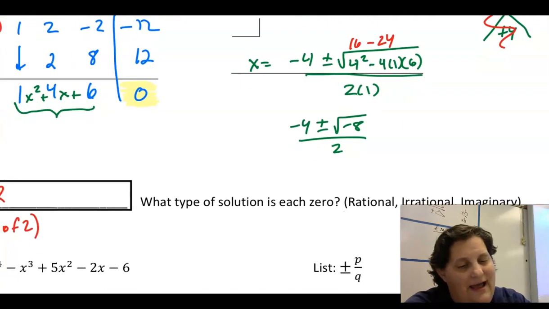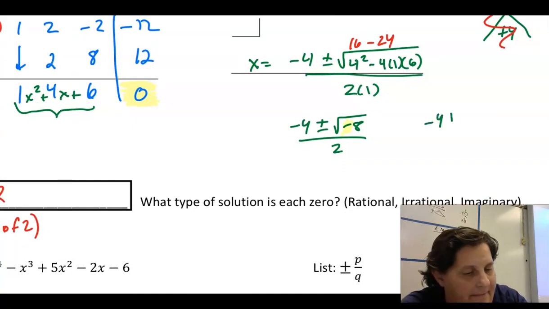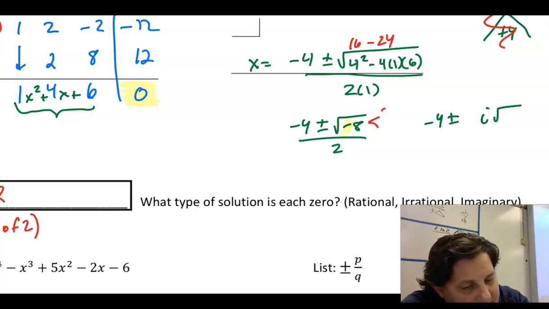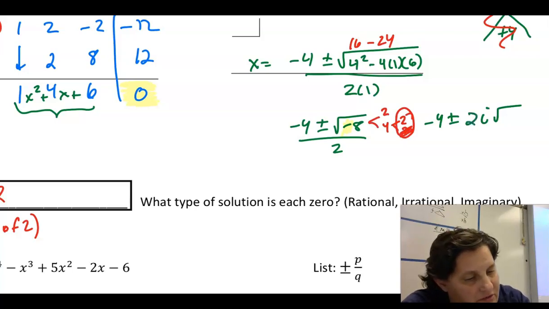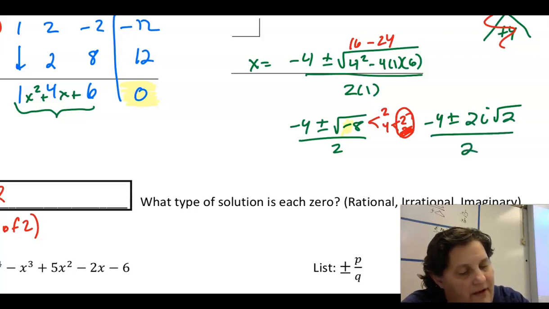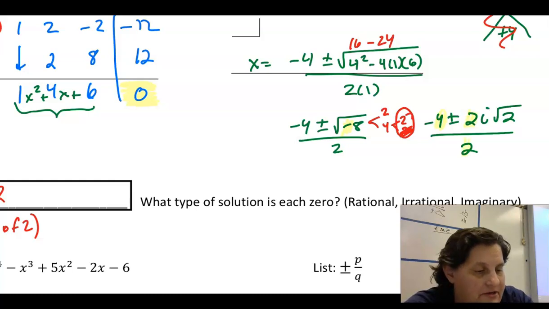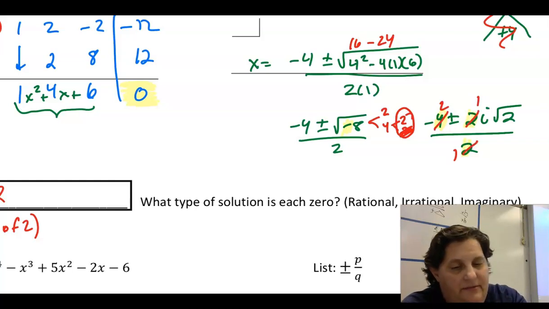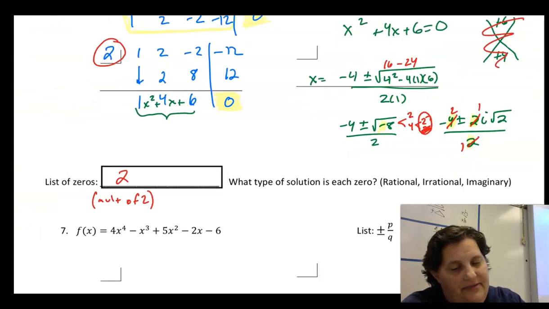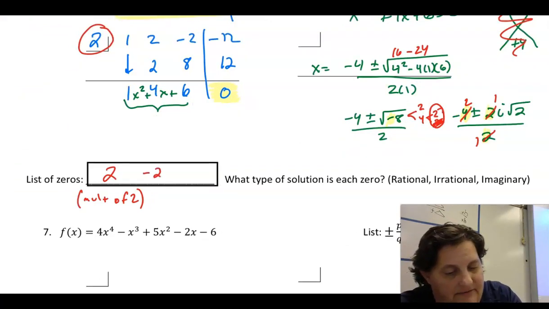Okay. So now let's simplify this. So what I'm going to do is take that negative out. I'm going to make that i. Okay, I'm going to break down 8. That's 2 times 4, 2 times 2. So that's 2 rad 2. 2 on the outside, 2 on the inside, all over 2. I check my 3 spots to see if this can reduce at all. 2 goes into 4 2 times, 1 time, and 1 time. So here's my final other 2 answers for this. Negative 2 plus or minus i square root 2.